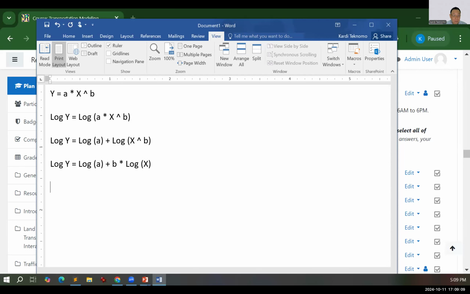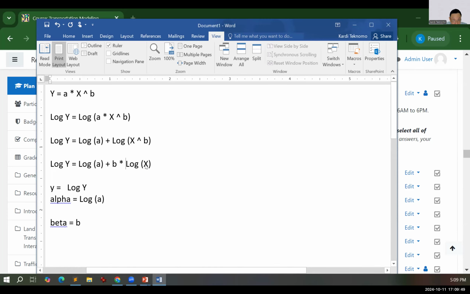Now you can create a substitution. Let me make small y equal to this part, the left-hand side. Then we call alpha equal to log a, and beta equal to b.